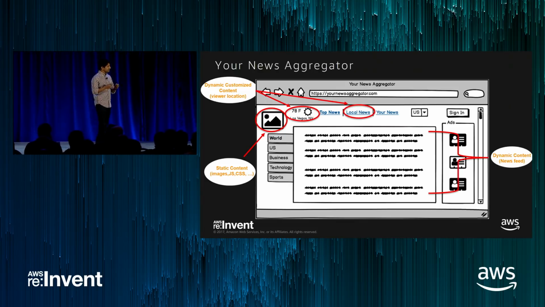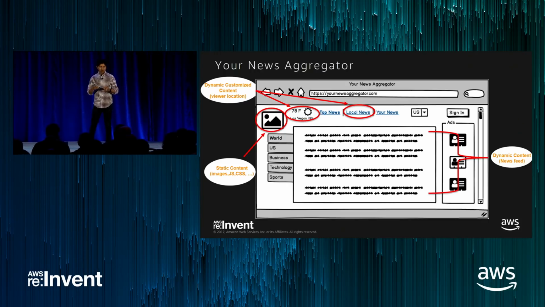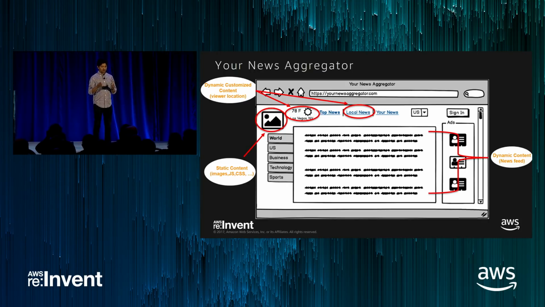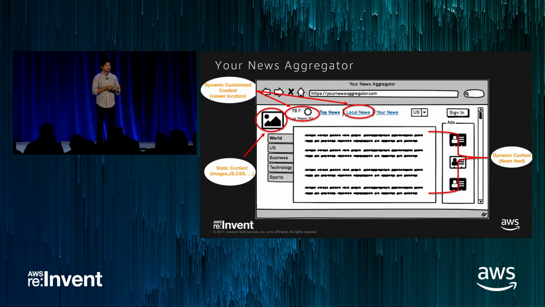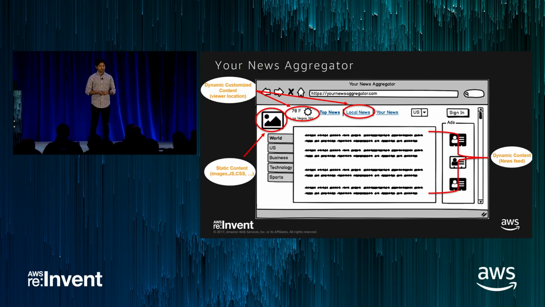Then you have another type of dynamic content which is very customized to the viewer, right? So depending on where the viewer is accessing from, in this particular example, a news aggregator site, you want to show maybe the local weather. Maybe in the local news, you want to show something very Vegas specific. So let's say the viewer is coming in from Las Vegas. You want to show him news which is very customized to that particular viewer. So this is an example of customizing it based on the location of the viewer. It could be customized based on the device the viewer is coming in from. So if the viewer is coming in from a mobile phone, you might want to crop the images or have the images appear in a different resolution as opposed to the viewer coming in from a desktop.